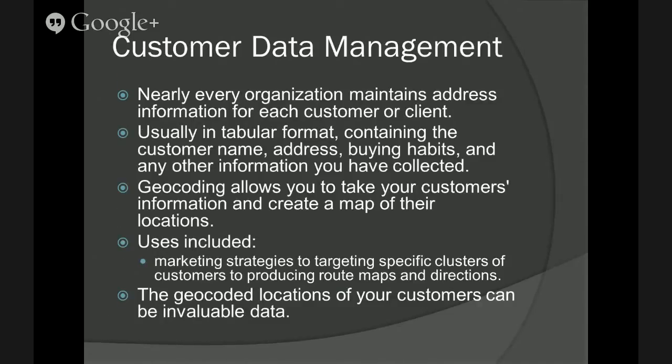Another very common application of geocoding is in customer data management. I want you to think about most businesses. Nearly every organization or company out there has some sort of organizational information that relates to customers or clients. And almost all of those customers or clients have some sort of address where they're billed or where goods are dropped off or delivered. What these companies do is take the data that's in that tabular format, use a geocoding operation to plot it on the map, and then they can spatially look at things like buying habits.